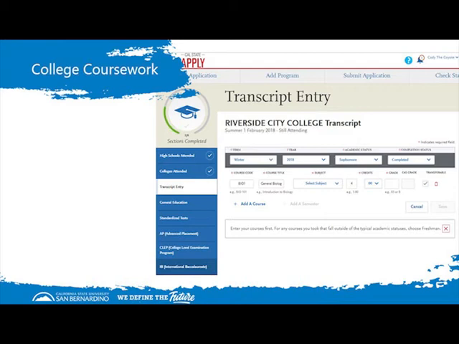In the course code, slowly type the course and you should see a drop-down with different options. Select the course that exactly matches the course on your transcript. Once you select the course, some of the fields in the row should fill up. Be sure to select a subject that relates to your course. For example, a biology class should have the subject biology.